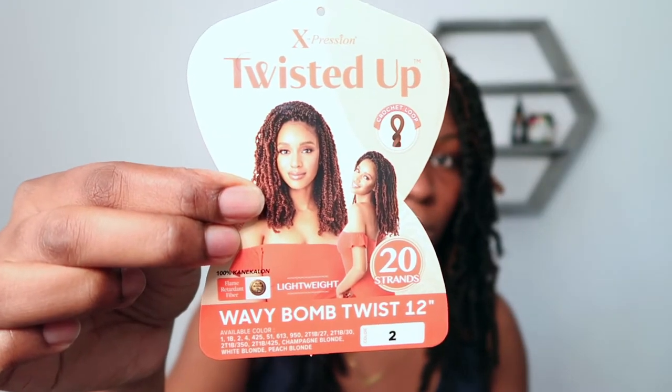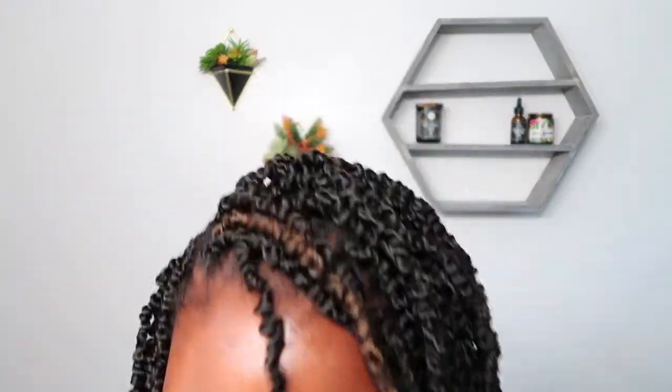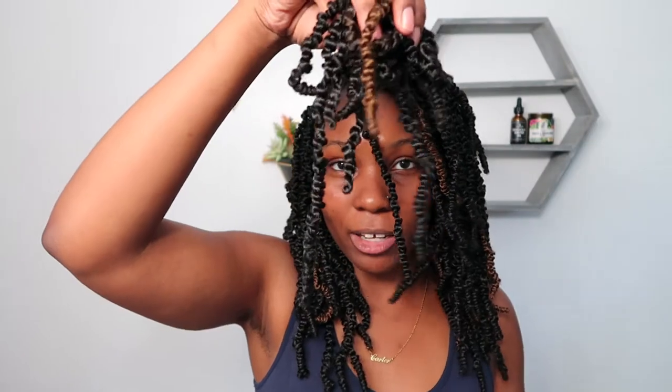So I did six packs. I did five of the number 2 color, and then I did one pack of the 2T1B/30 color. So I just wanted to make sure that it was full, since these are mini twists, there's no gaps anywhere, which I did pretty good. I have a little bit left over. This is all I have left over.